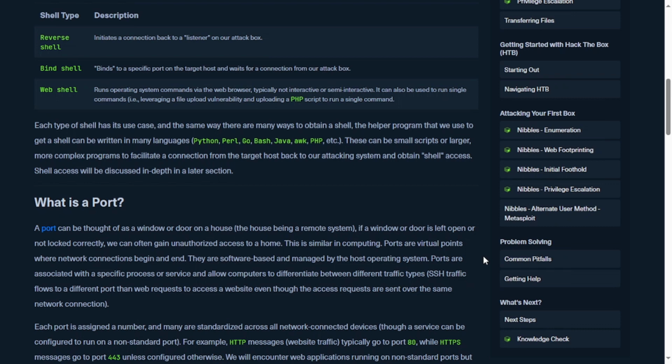It can also be used to run single commands, for example, leveraging a file upload vulnerability and uploading a PHP script to run a single command.